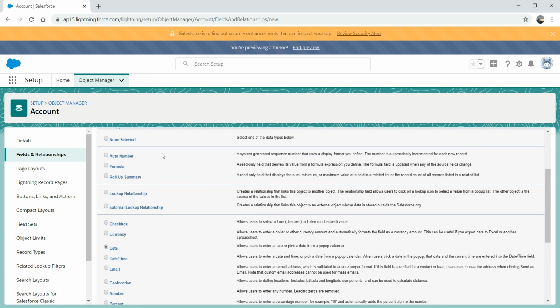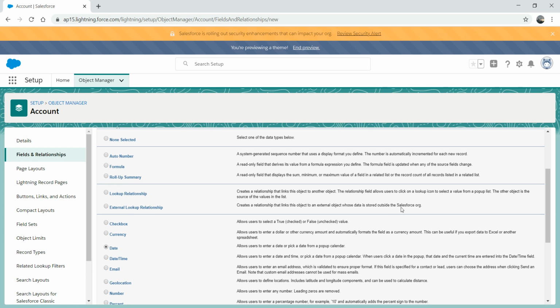We can have auto number, which automatically generates it for you, formula where you can customize it using different equations. We will cover that in a later section when we talk about advanced Salesforce concepts like triggers, validation rules, and roll-up summary. We have lookup relationship, which I will cover next time, detailing relationships between two objects.